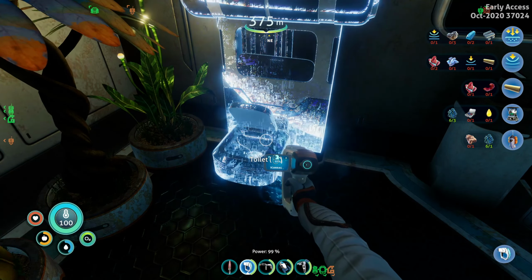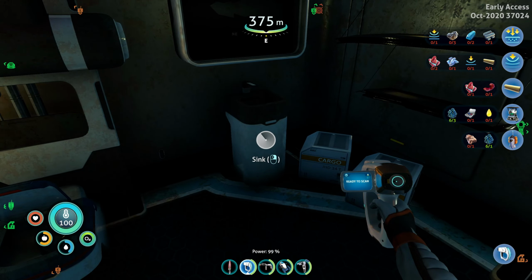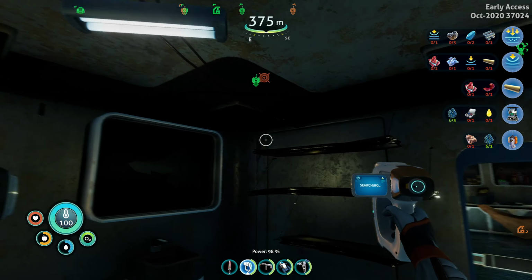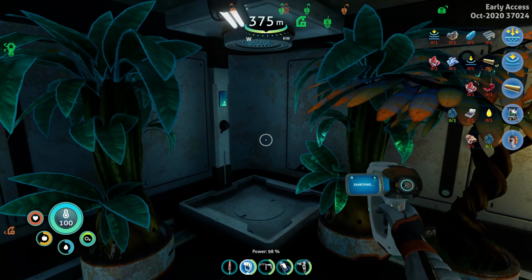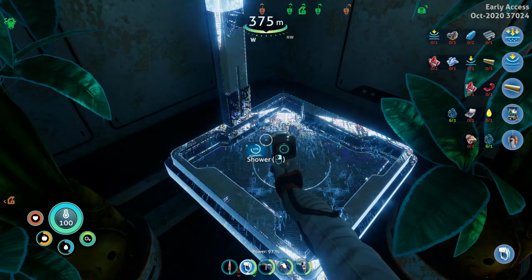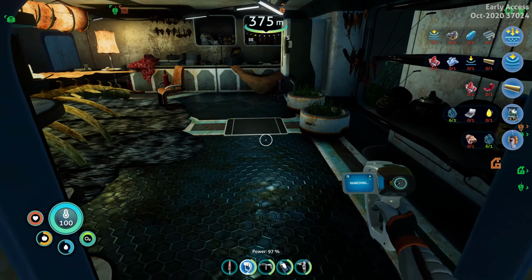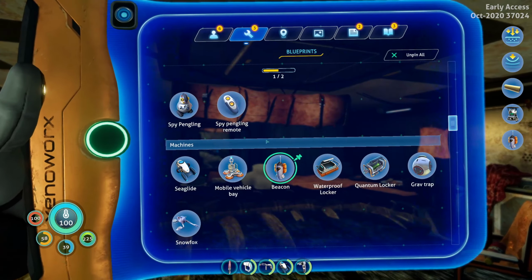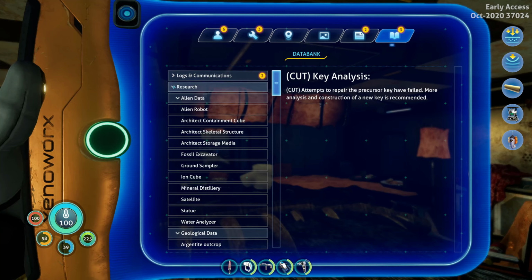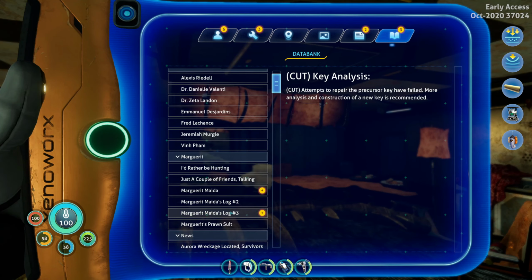Oh, I can build a toilet. Just what you need. And a sink. Cool. Oh, that's useful. We can build a shower as well. I must admit, it doesn't look in particularly good condition. So I wonder where her log is, because I was wondering where log number 1 had gone to. We've got log number 2 and we've just picked up log number 3.